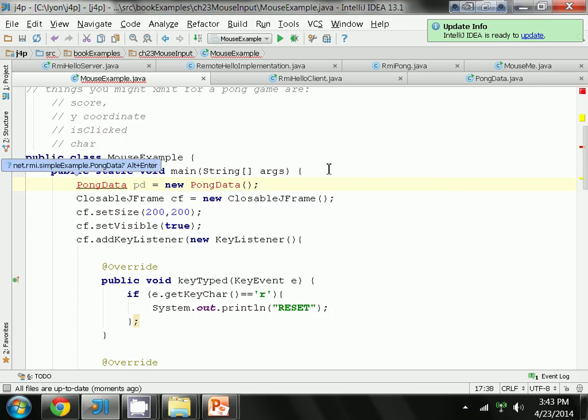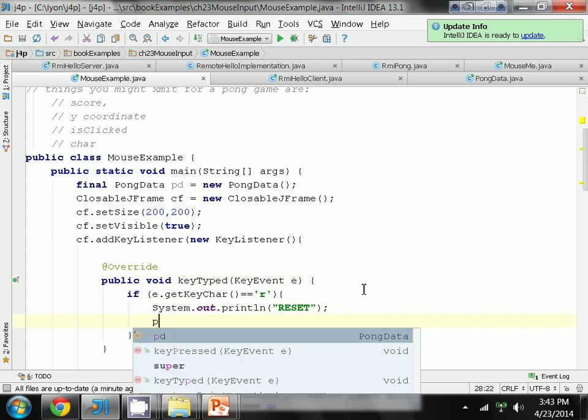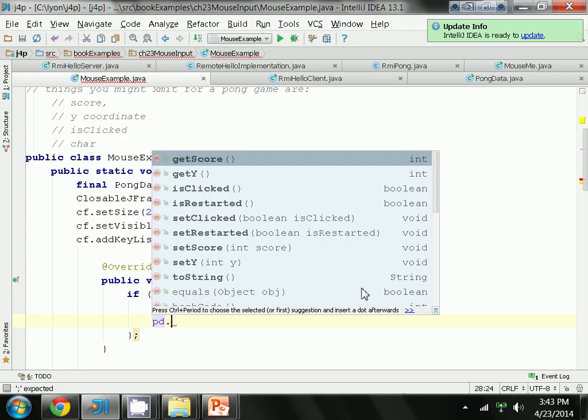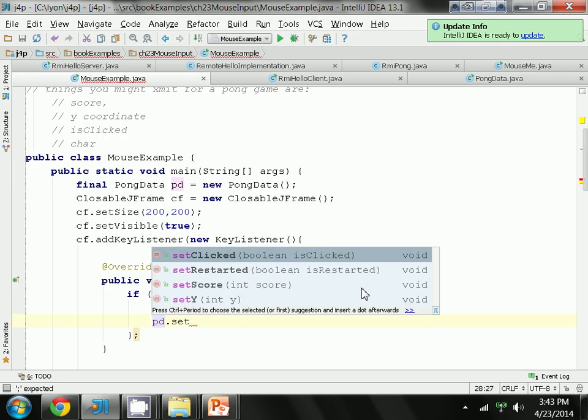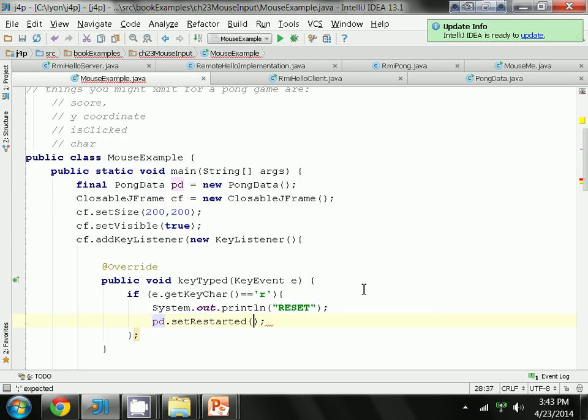It must be getting late. Alt Enter. And so now I need to populate my little data structure. Let's make it final. And then let's use pd.setRestarted(true).